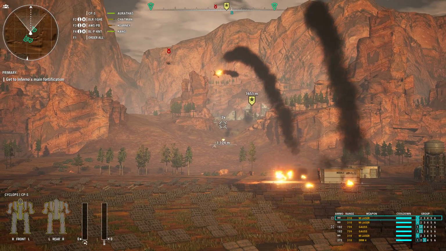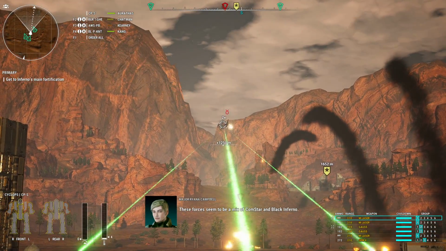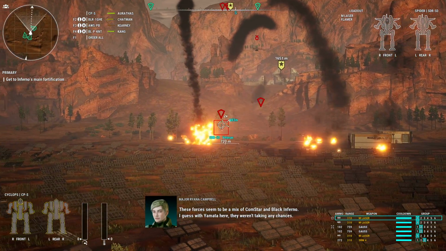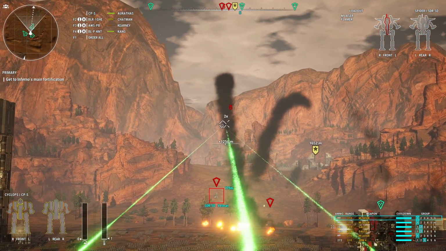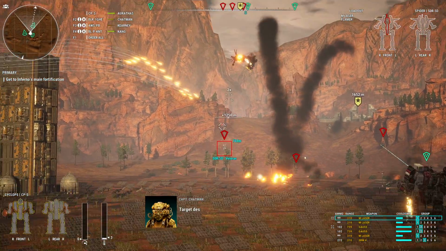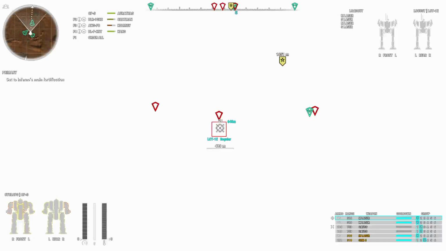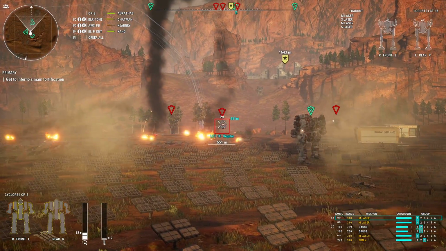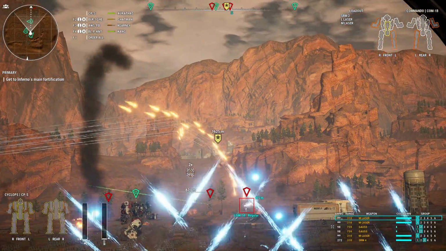I love that they're dumb enough to be rushing me. Forces seem to be a mix of Comstar and Black Inferno. I guess with Yamata here, they weren't taking any chances. Yeah, keep charging. Target destroyed. Acquired. Oh, I missed that one. That sucked. Oh, but I won't miss his friend back there.